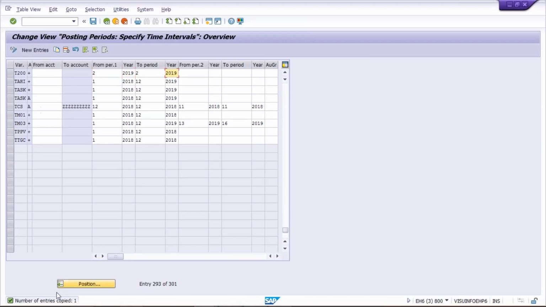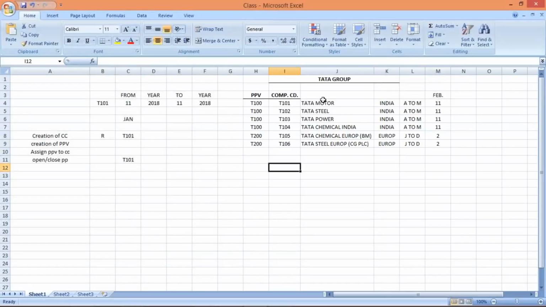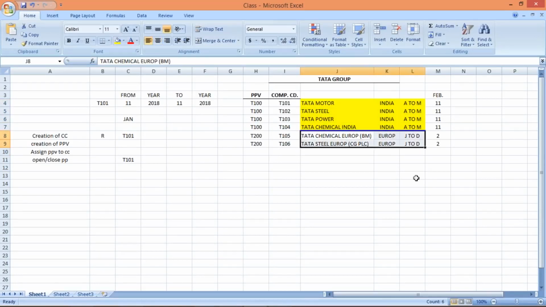So what is happening now? In this scenario, I have created two different variants. Why? Because we have two different fiscal years, financial years. These four companies have a different financial year, right? And these two companies have a different financial year.